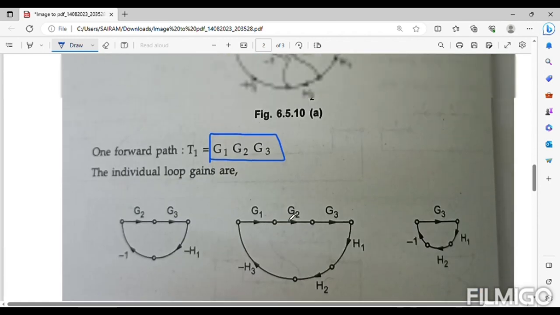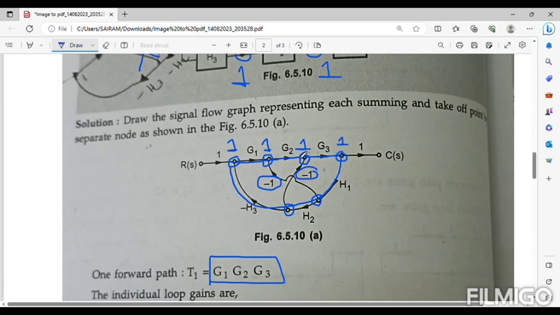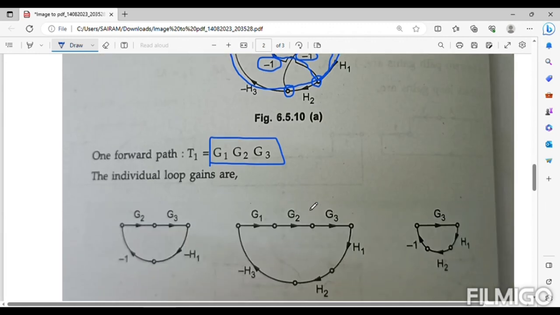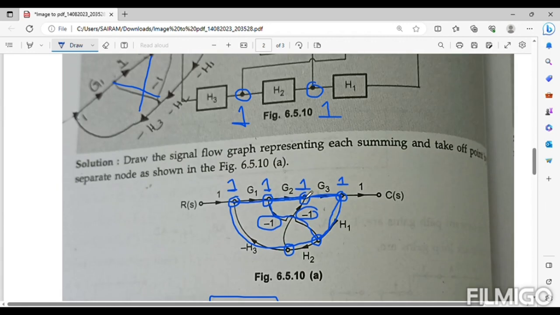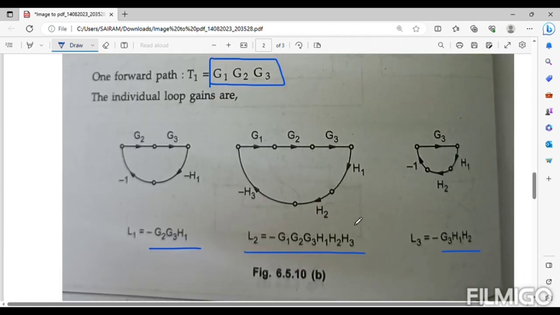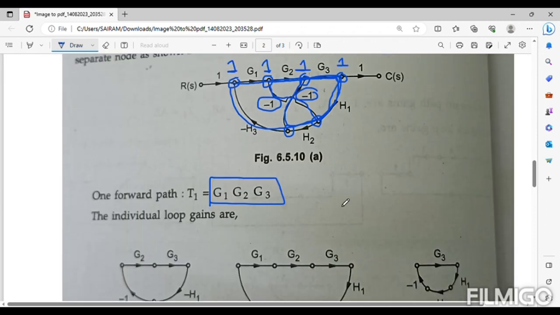So this is one important thing. Here the first one is this G2, G3, this H1 as well as 1, and the last one is G3, H1 and H2, and it's going like this. This is what he has already written in detail here. So I'm going to do the session in a simple manner because this is very simple.